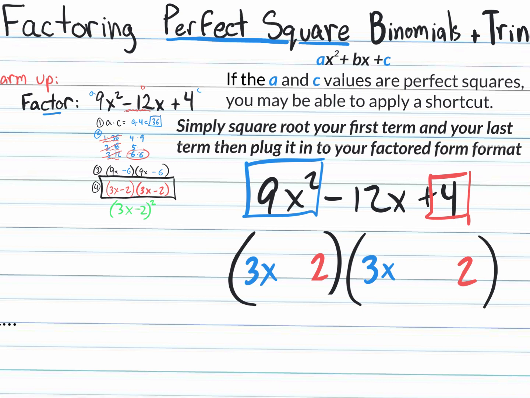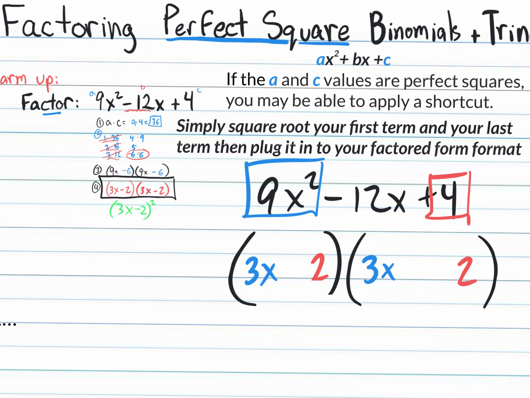And then all you got to do now is think about the signs that belong in here. In order to find out the signs, you got to look at this sign and this sign. At the very end, we have a positive 4. When you distribute and then combine like terms, in order to get this last number, positive 4, it's either going to be a positive 2 times a positive 2 or a negative 2 times a negative 2, because that's the only way when you distribute you're going to get a positive 4. So if you notice that the middle sign is negative, then obviously they can't be positive and positive, because then the whole thing would be positive. So they both must be a negative and a negative.